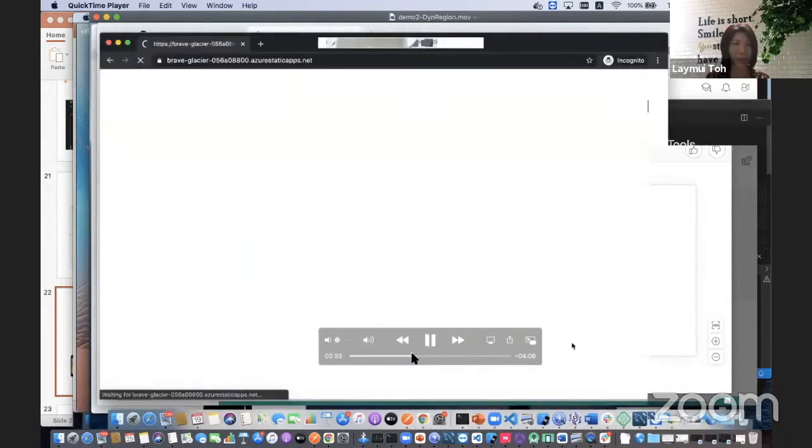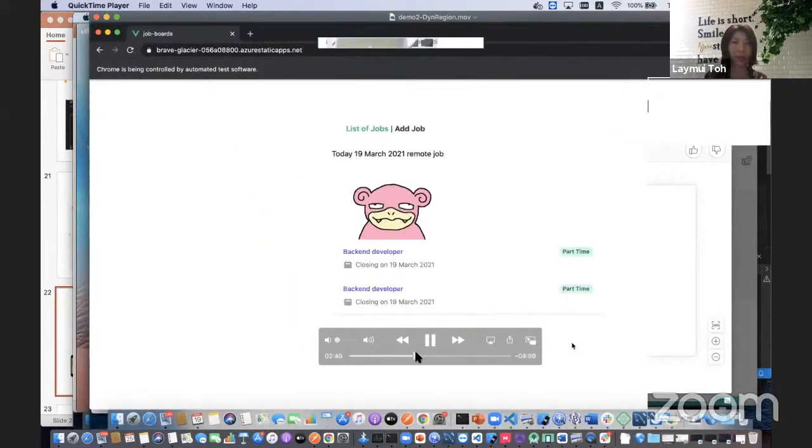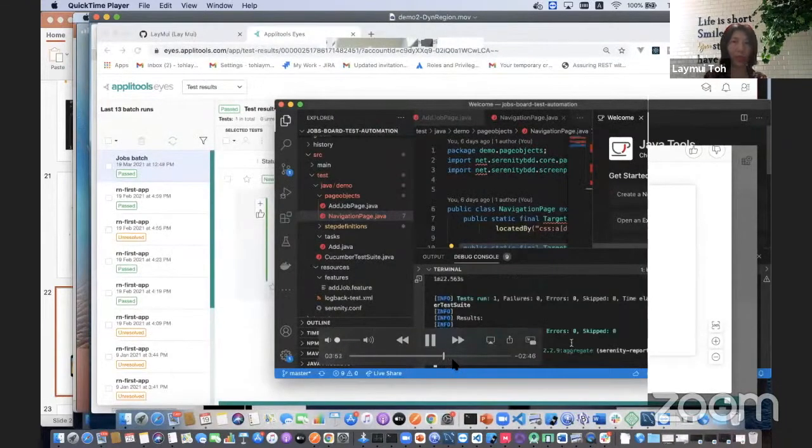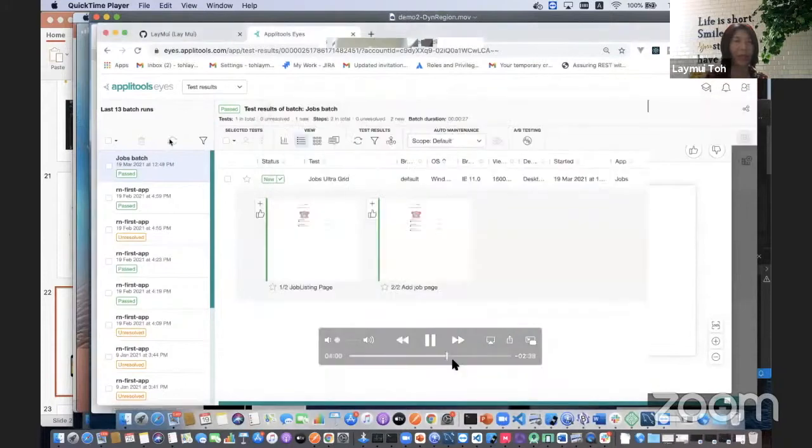Let me speed up a bit. Okay, so the second time the test has finished and passed, Serenity will show pass, but actually there's a visual bug that only Applitools can help you to catch.